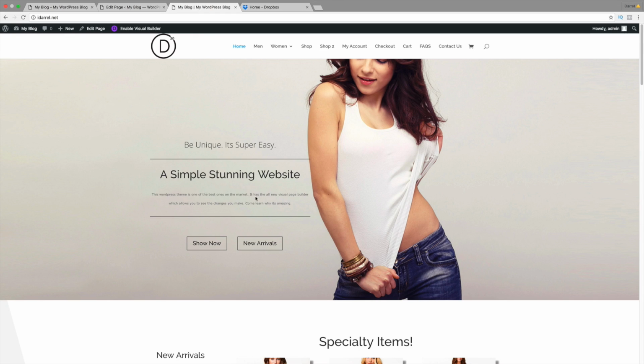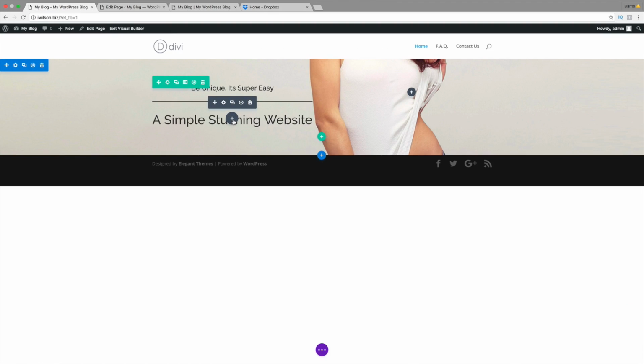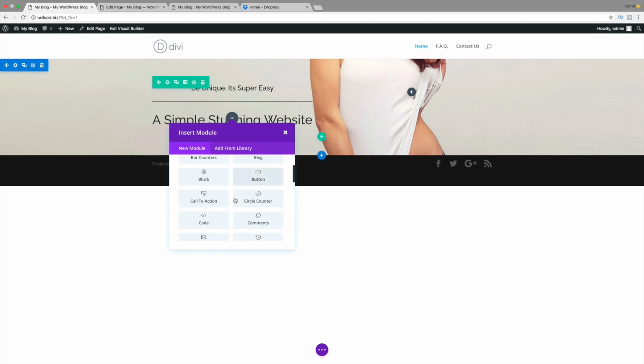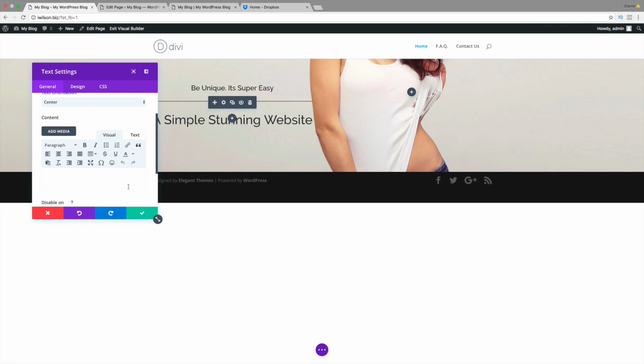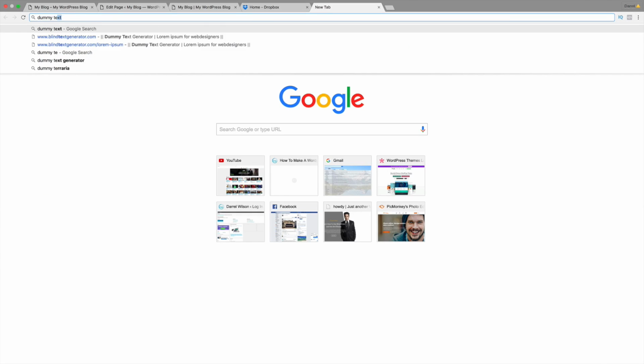Next, we're going to go ahead and insert another text module. It's very simple, so you guys can basically start to learn it. Let's go ahead and add another text module. So right here, I'm clicking on this plus icon and we are going to create another text module. And I'm going to get my dummy text out. I am so lazy. I don't like to think of things to say. I'm going to set the text orientation to the center again. Actually, I'm going to get my dummy text. Dummy text is basically that really weird language that you guys see on a lot of those other websites.